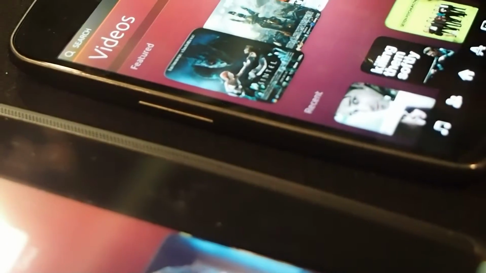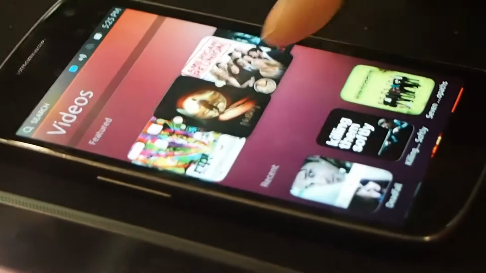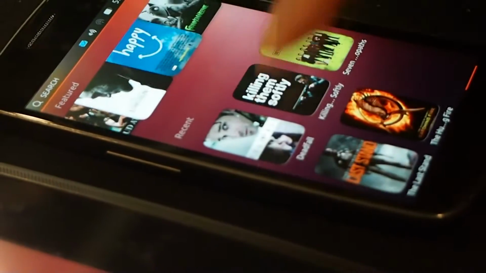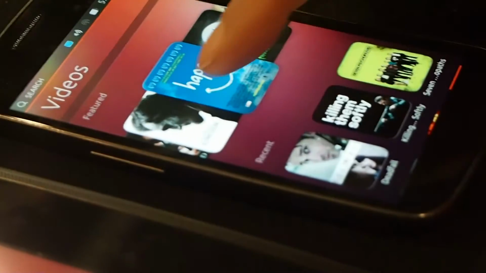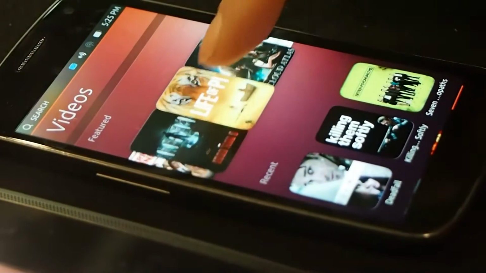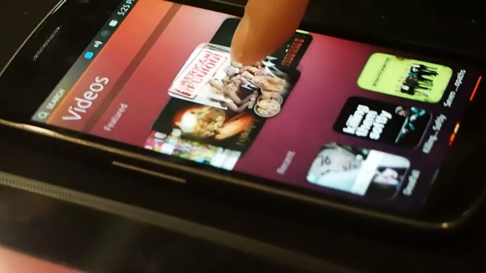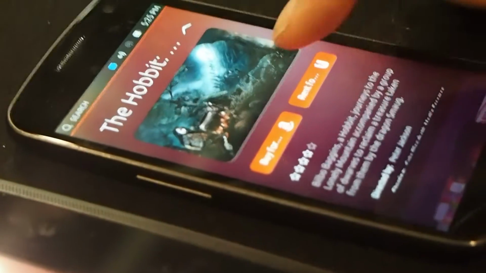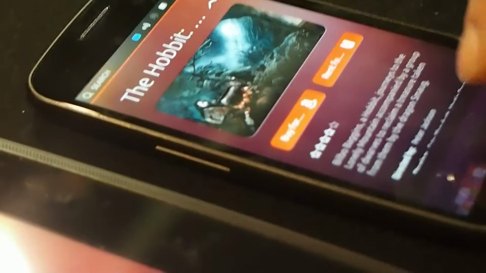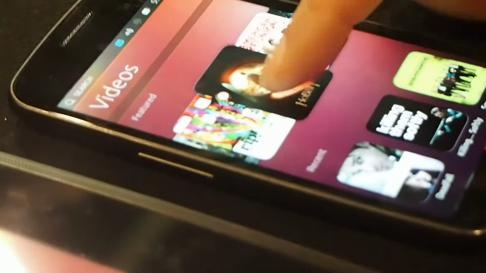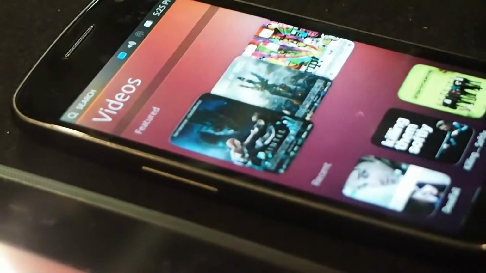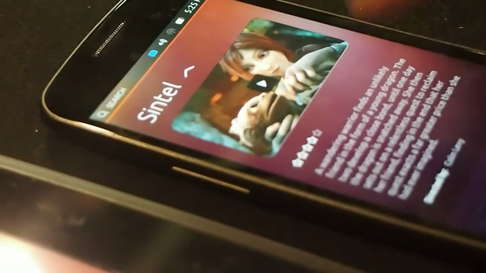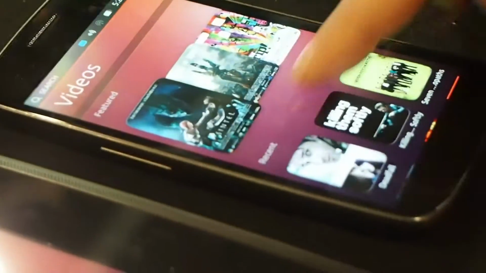And then there's the video one. The video one has a nice interface for discovery, as well as simply to find what you're looking for. And you can look at content that you don't currently have installed, as well as content that you have installed. So for example, The Hobbit, I might be interested to rent it or buy it, and I can do it straight from here. Similarly, something like this one, I can go and play it straight away. I'll show you that in a minute, but for now, I'm just going to finish showing you these screens.